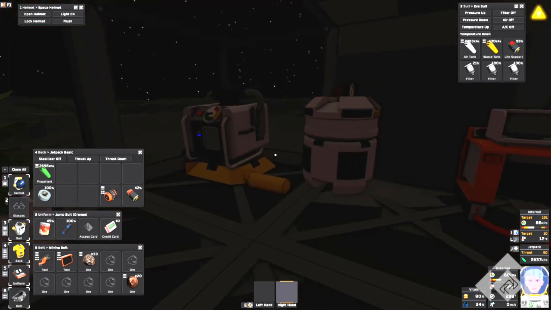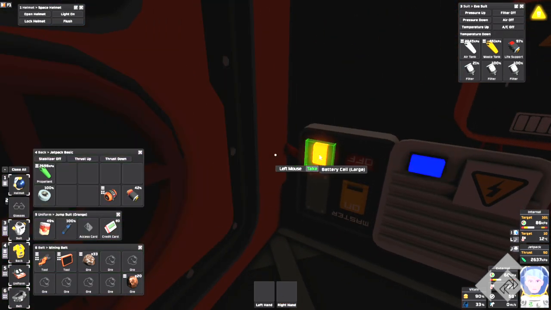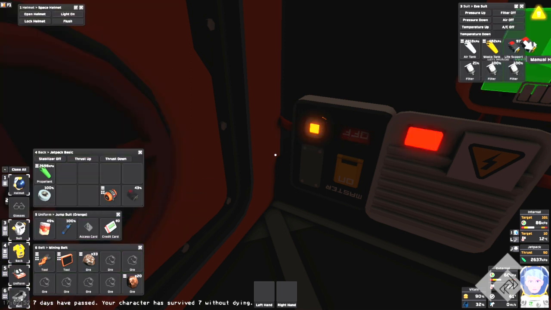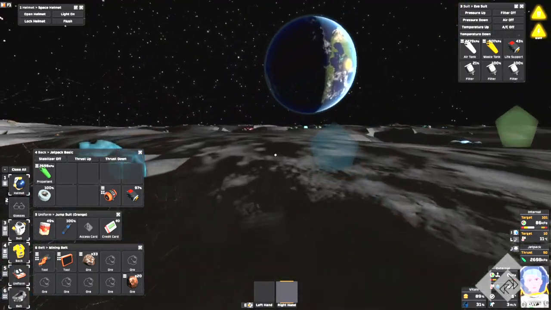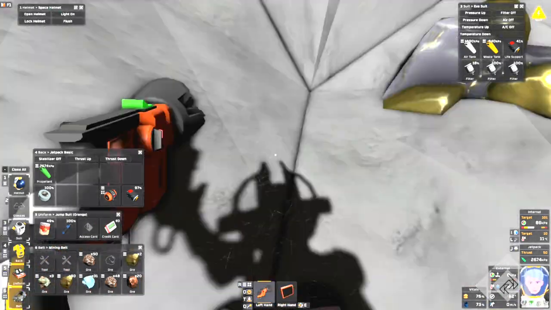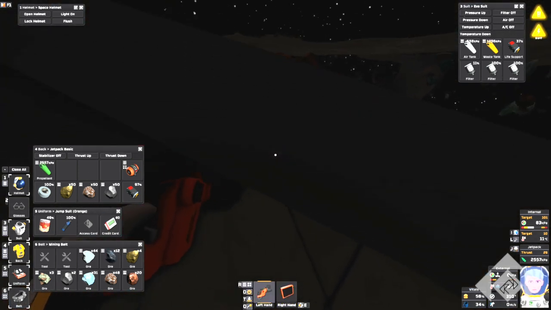Turn that off. I can leave that on because it doesn't really matter. And that's probably all. Power low. Burn that down to zero. Now, once again, get the lights on. Off mining. Looky, looky! I can see through walls!